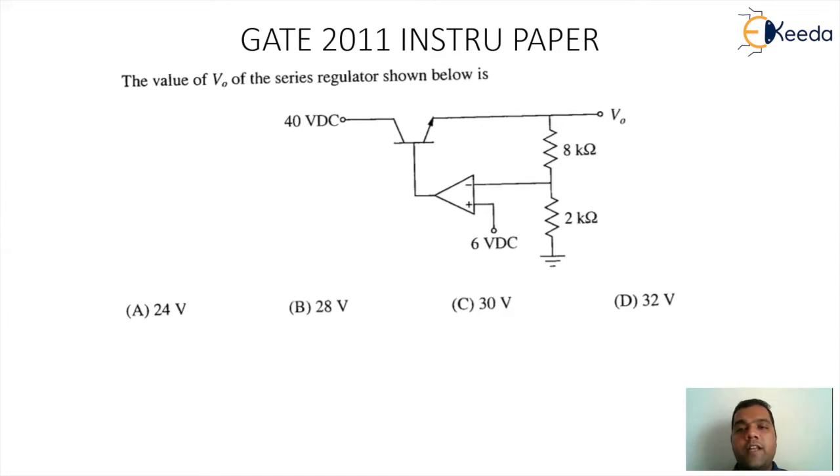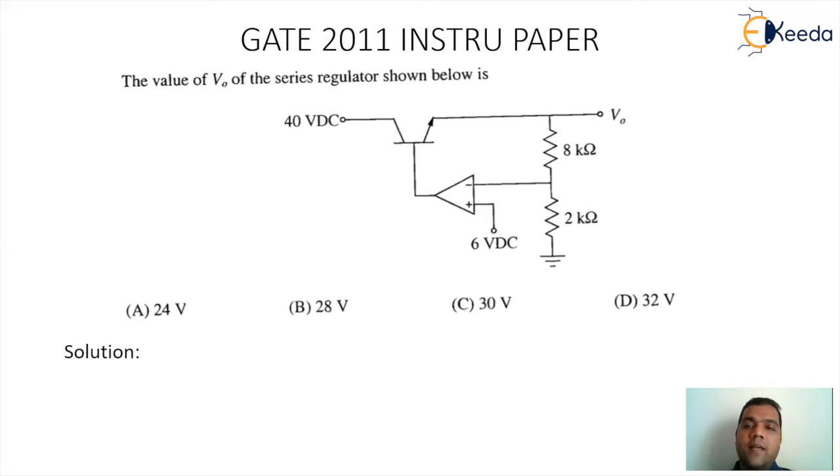The non-inverting voltage will be equal to the inverting voltage. So V plus will be equal to the V minus. Since V plus is at 6 volt, the V minus value will be also at 6 volt. So 6 volt will now come across 2 kilo ohm resistor. So now this voltage is basically a part of the voltage divider circuitry where VO is the main voltage. The first resistance is 8 kilo ohm. The second resistance is 2 kilo ohm. And we know the voltage drop across the 2 kilo ohm resistor, that is 6 volt.